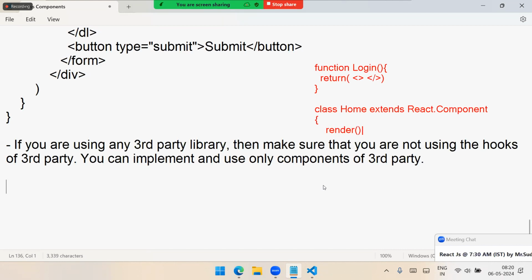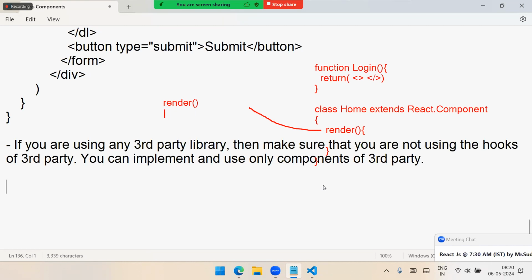A class returns by using which method? Render. So render is a method. In a method, you can call a function. A function cannot be a class member, but it can be a member of a method.